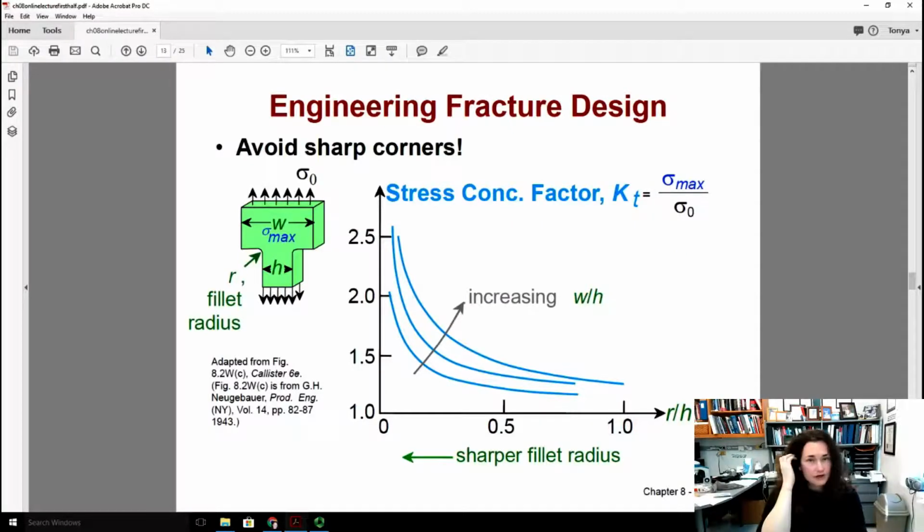So basically, if you're trying to design a part, maybe the best thing to do is make sure that you avoid those stress magnifiers. You want to avoid those sharp corners because it's proportional to the square root of the radius of curvature of that flaw. So oftentimes you'll see on parts these rounded corners instead of that 90-degree sharp angle because designers are trying to avoid that.